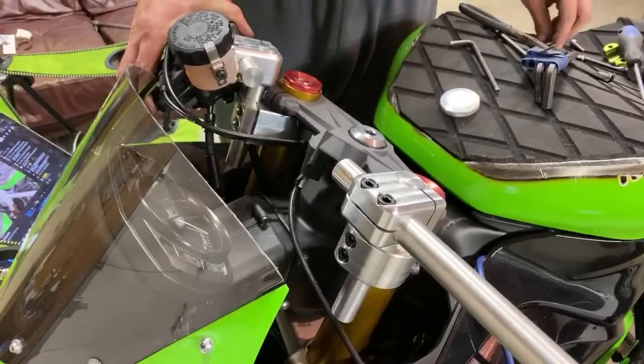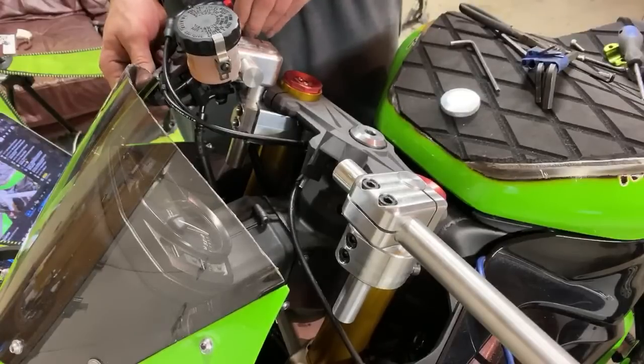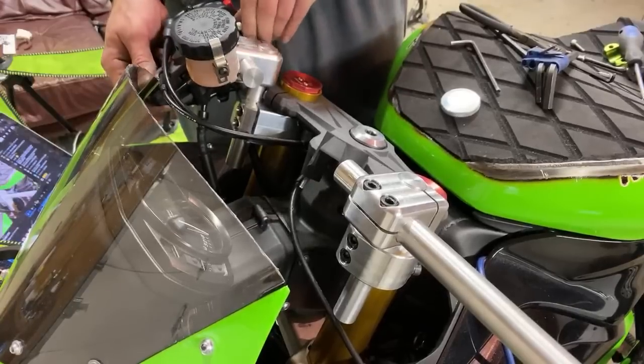Alright, I might be able to get this up here just so we can take the brake line off too. Whoa.